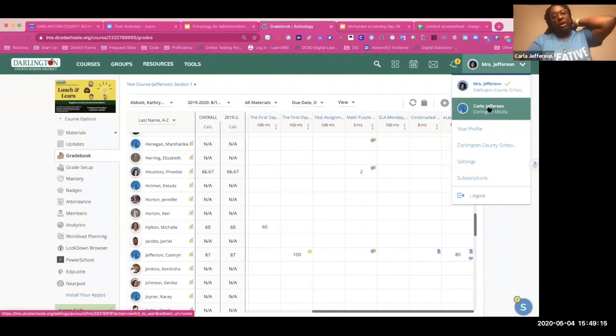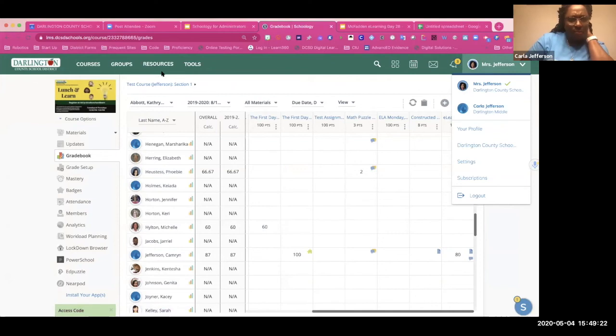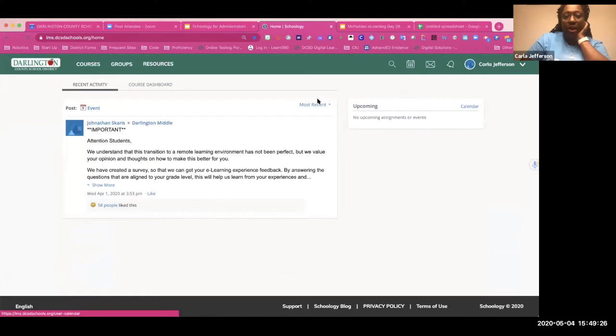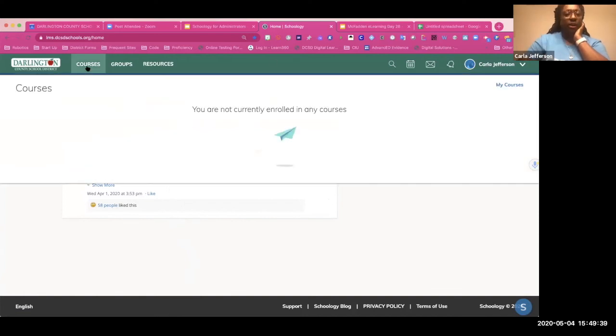So here in this case, if you can see my screen, can you see? Yeah. So this is my personal account. Initially, it sometimes causes confusion for parents when they first get started, because they'll open it up and click on courses and it'll say you're not currently enrolled in any courses.